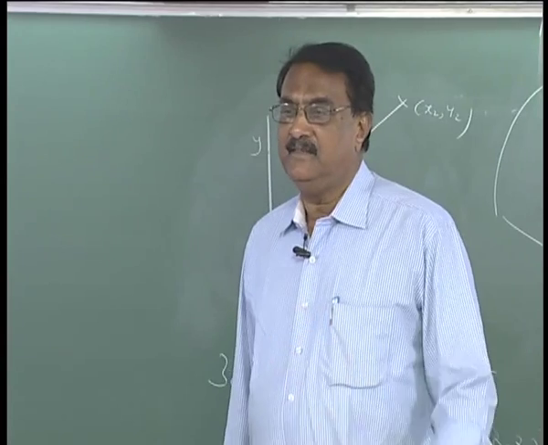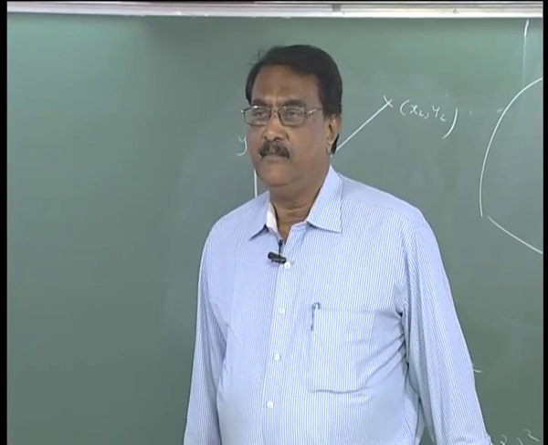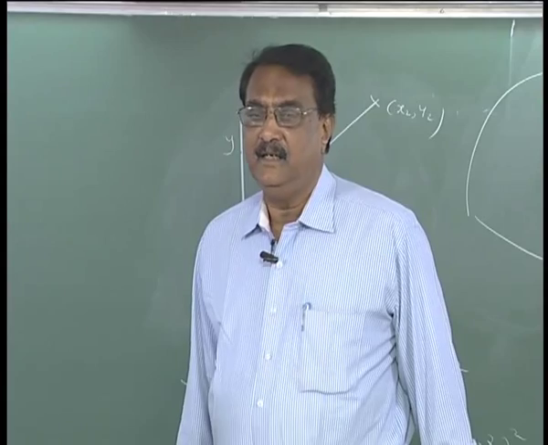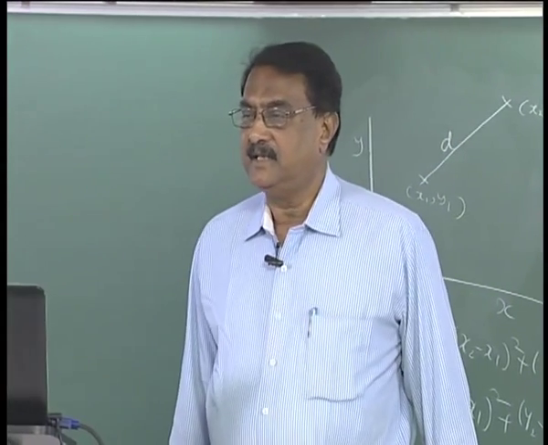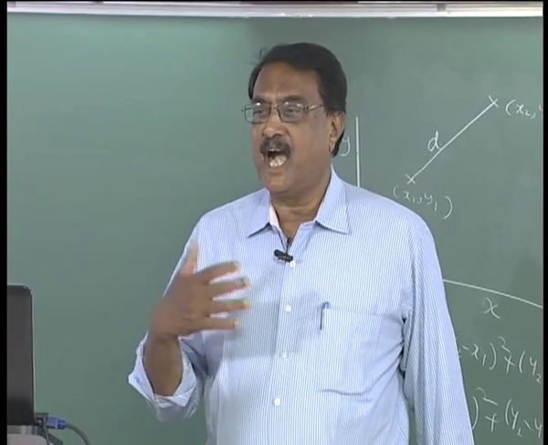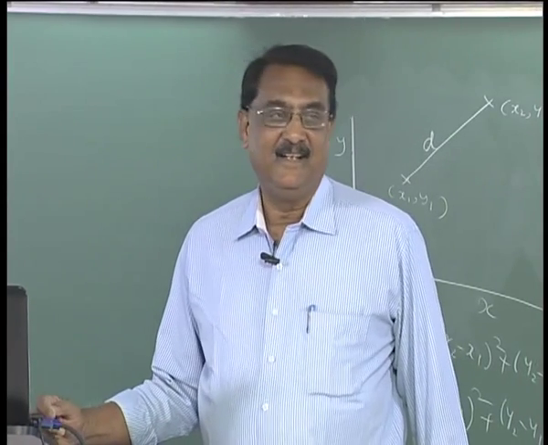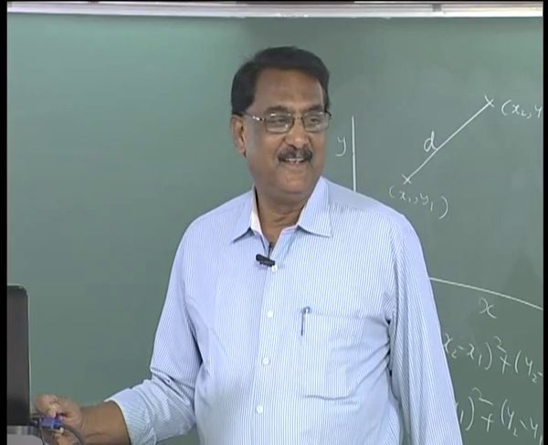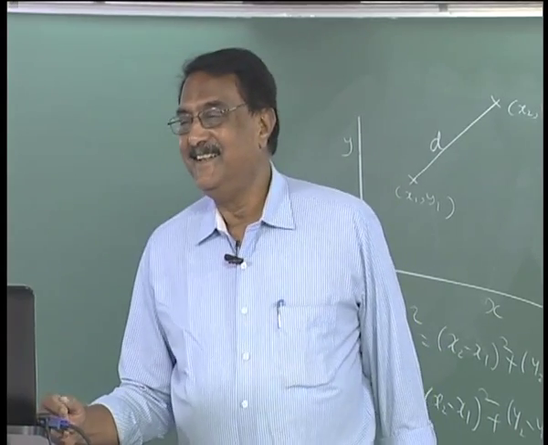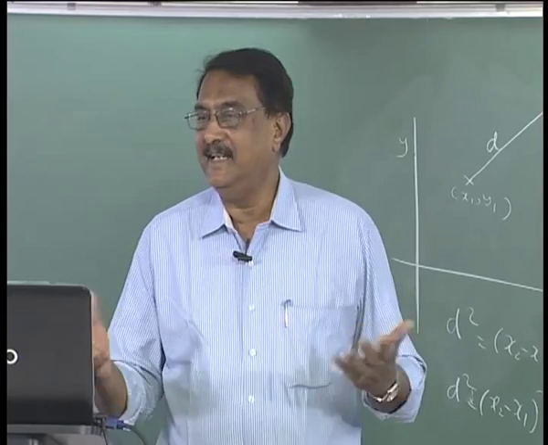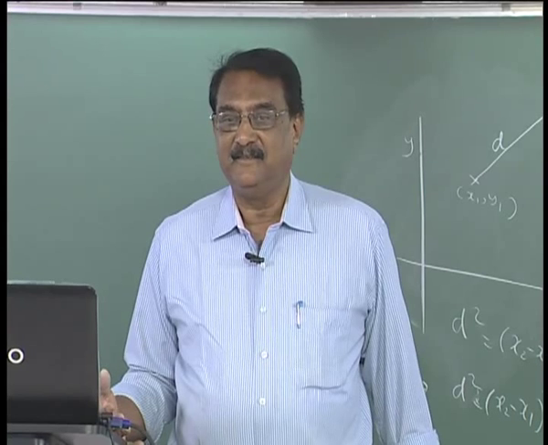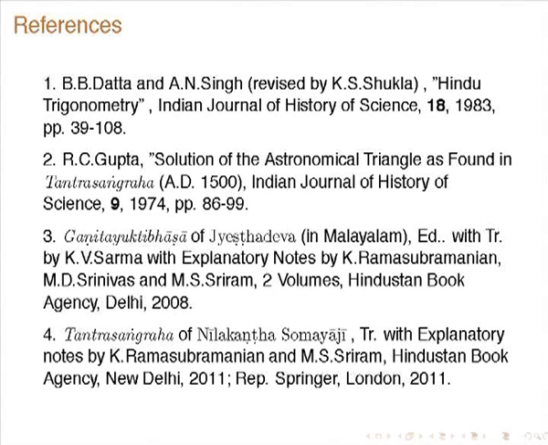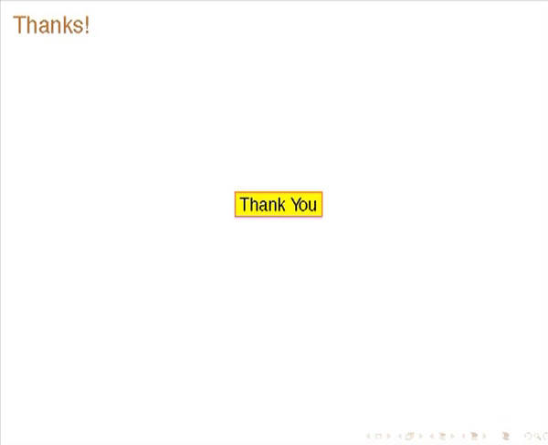So normally all these things are discussed in a section called Triprashnadhikara, the three problems, dik, desha, kala, okay, or sometimes also called Chaya Prakaranam, the chapter on shadows. That also, all these things are there in Tantra Sangraha. Actually, it is nearly 172 verses out of 420 or so that are on this. The references are given here. Okay, I think I will stop here.